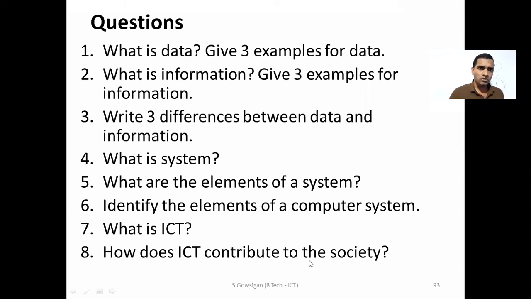So now you should write the contributions sector by sector. How does ICT contribute to the society? Write the contributions as sections, as fields: education, medicine, transportation. It must be a very big question, never be asked like that, because if it is a question like this, you need to write all the applications of every field. It takes many pages, right? But they may ask you to write the contributions of agriculture or contributions of medicine. That may be okay, but if it is not one field, it is too tough.